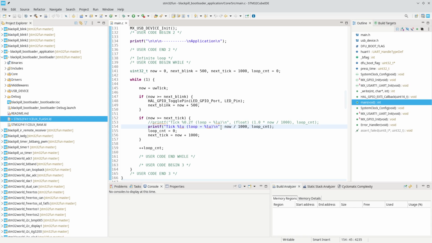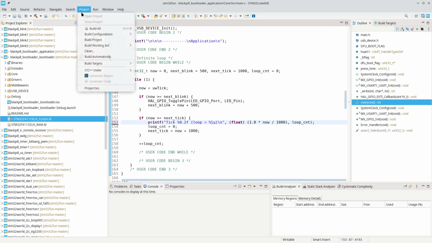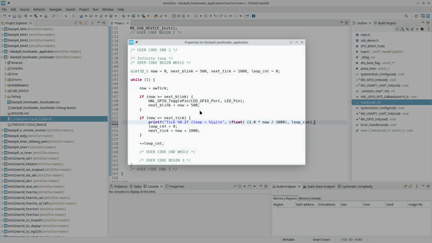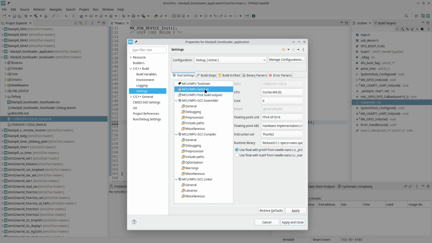Basically I can simulate that here by changing that tick printf to actually print out a floating point. Now, before you scream at me, I have in the properties, in the settings, up here, where you have to check that if you want to include the float.